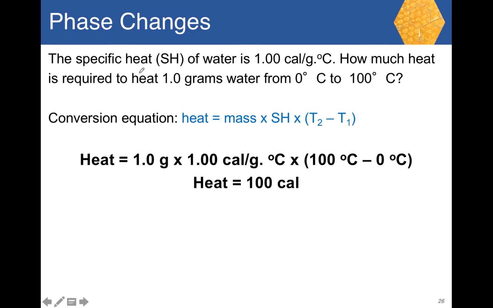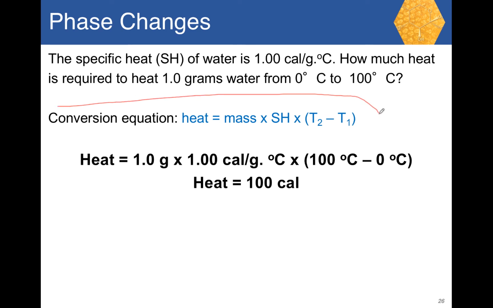So once again, let's set this up. You have a pot of water on the stove. It's at 0 degrees C because it had some ice in it. All the ice has now been melted. So the temperature is 0 degrees C. And we turn on the stove. We need to get it to 100 degrees C before it starts to boil. How much heat is needed? You know, heat is needed because the temperature changes from 0 degrees C to 100 degrees C. How much heat is needed?